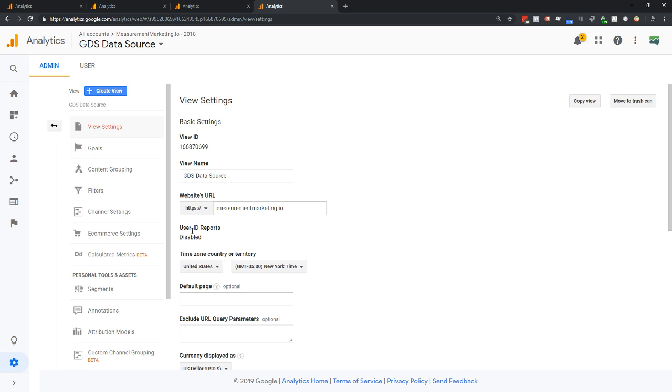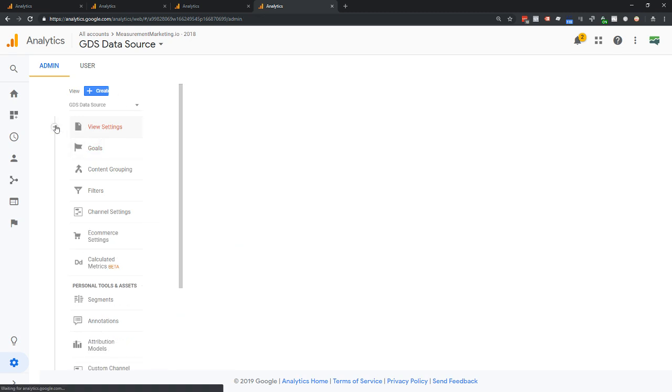So the Google Analytics still has user ID tracking. It is a slightly more advanced topic. If you're a Measurement Marketing Academy member, we have lots of resources and workshops on how to set up user ID tracking. And of course, the instructors are there to help you out as well for that setup if you need it. But so know that you can do it.